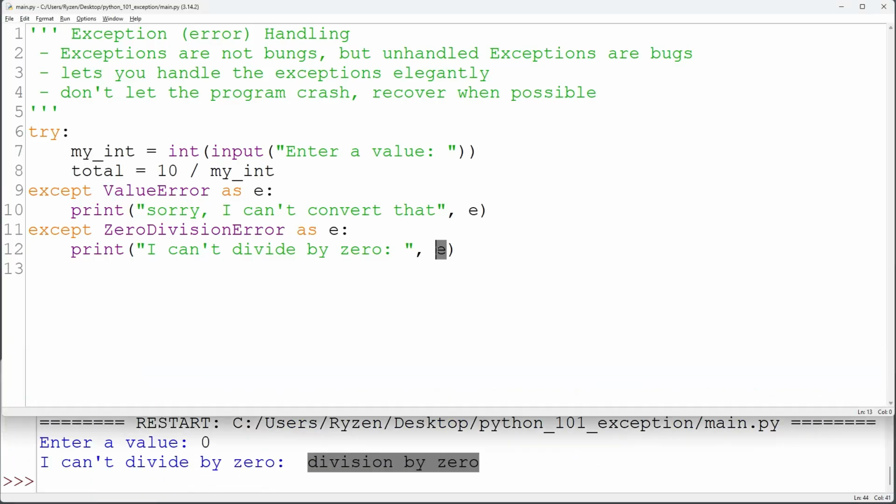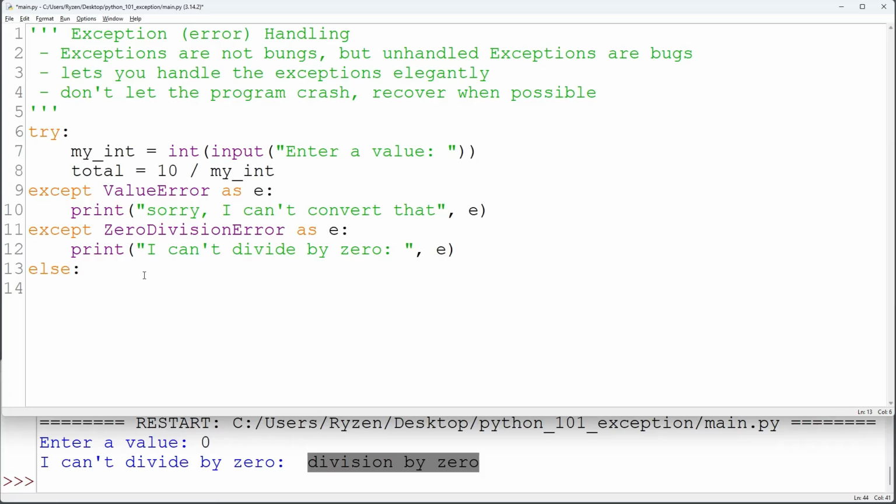That is the message coming from the object here. So usually the E is used for debug purpose or for logging purpose. But for displaying to the user, you're better off just writing your own message. Here, the next item is the else. So you're going to do a try, except, and then after that, you're going to put an else here.